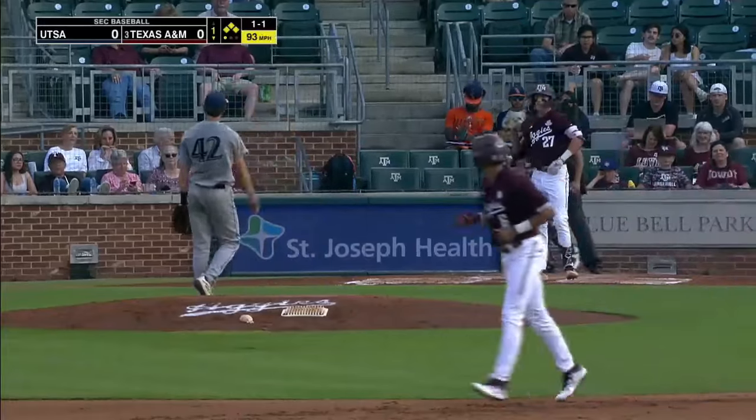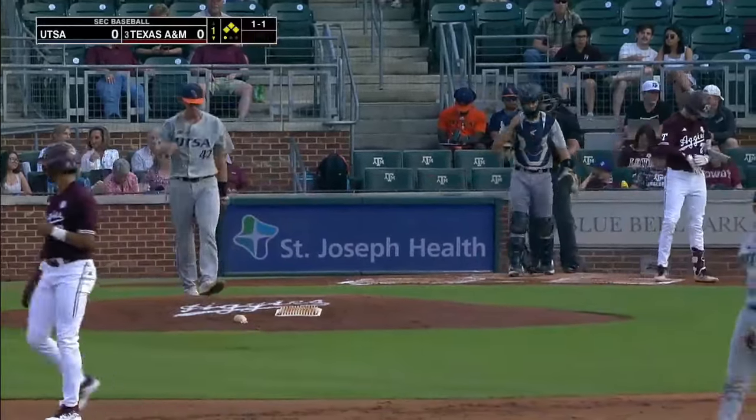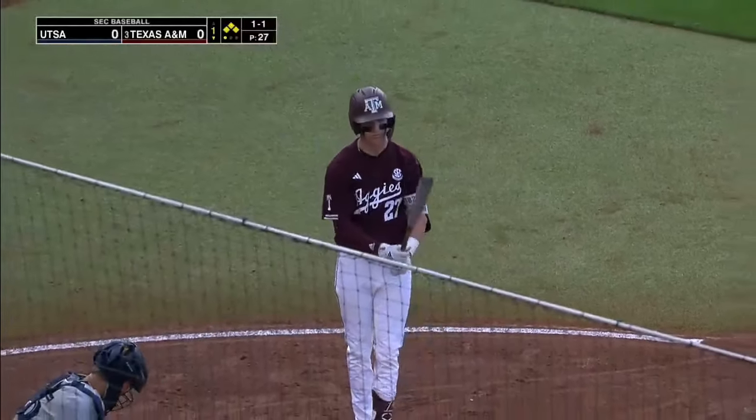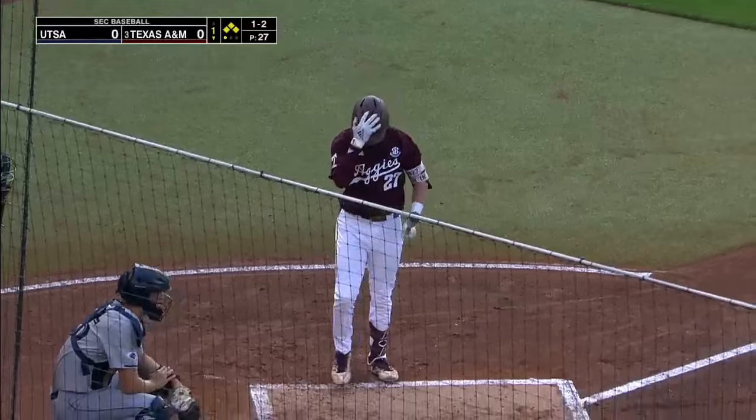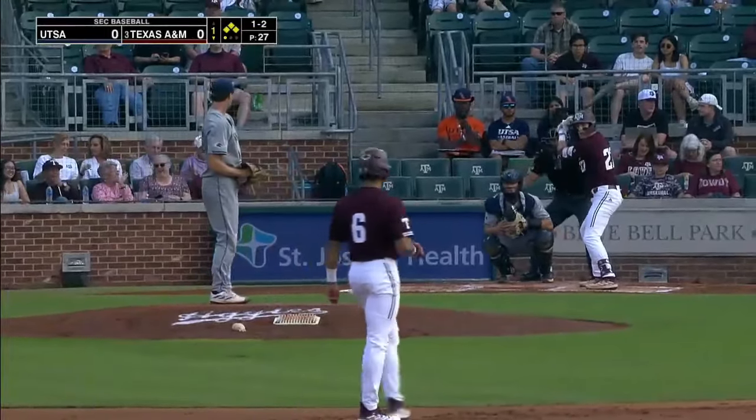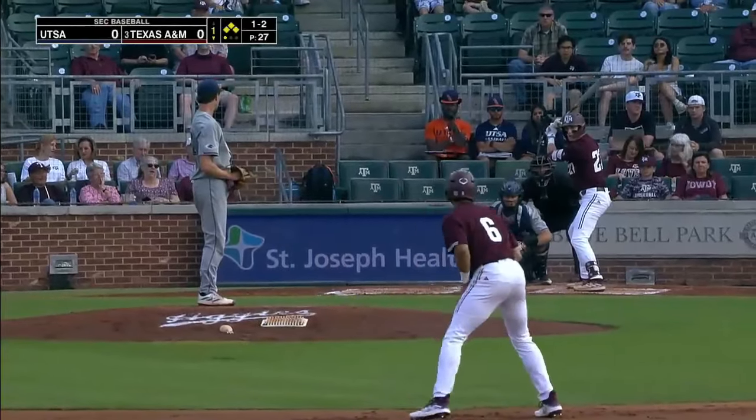Swing and a miss. Down and in with that fastball. 1-2. Yeah, like a little sinker. Had one of the better fastballs of the inning for Fisher Kingsbury in terms of life and movement. Ended up out of the strike zone. Got a swing over the top from Teddy B. So now 1-2.